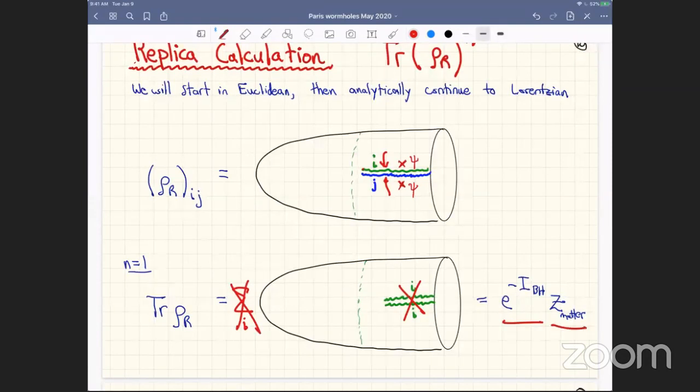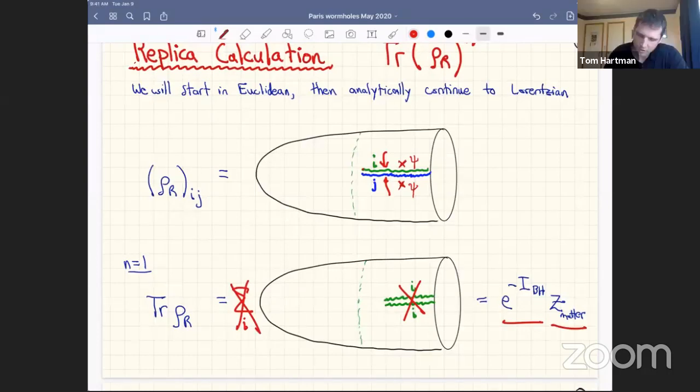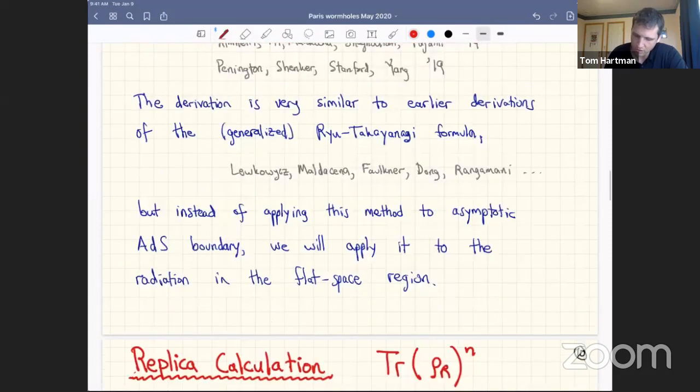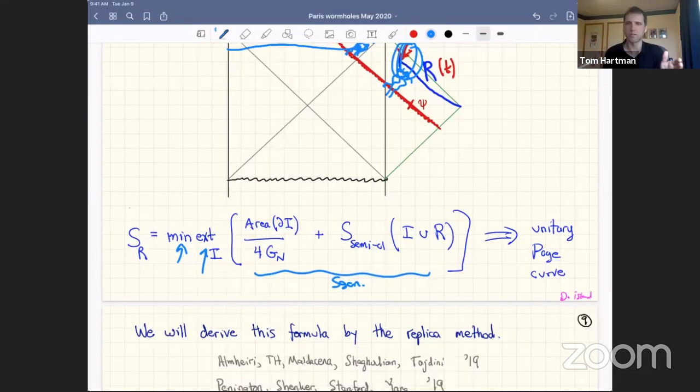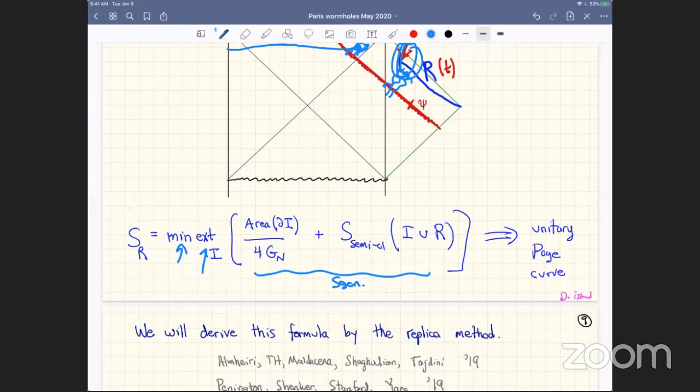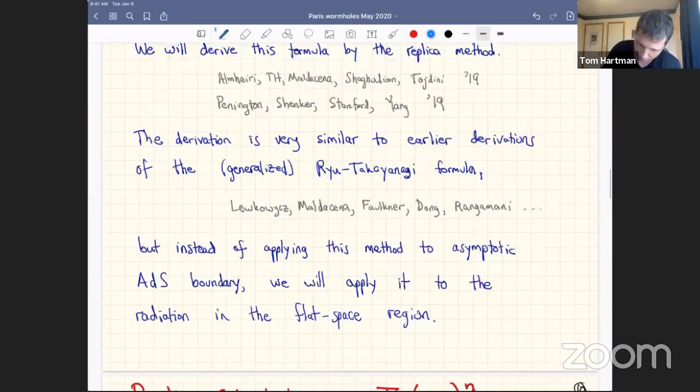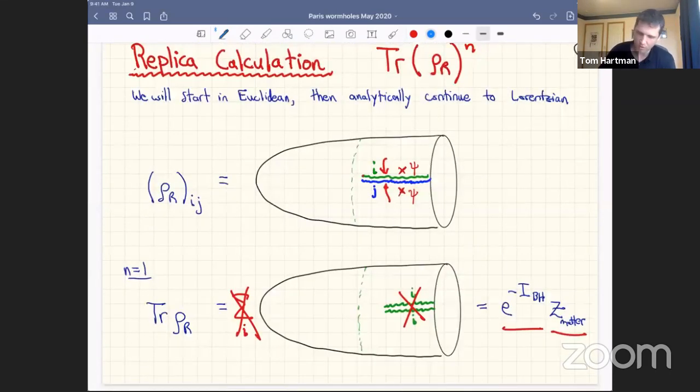And the cut is terminating on the horizon, or where? The cut is region R. So if we go back up, it's the radiation region. So the cut is terminating at the edge of region R here, which you can take to be at the point where you glue AdS to flat space, or you can take it somewhere further out in the flat space. Okay, thanks. The dashed lines here were meant to indicate the place where you glue. So you have gravity over on the left and no gravity over on the right.